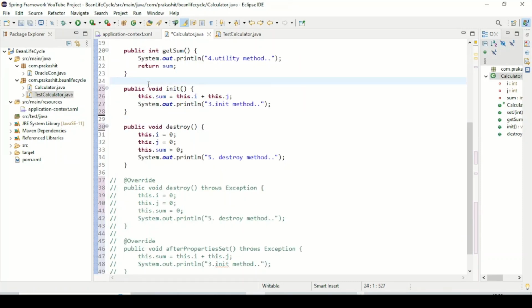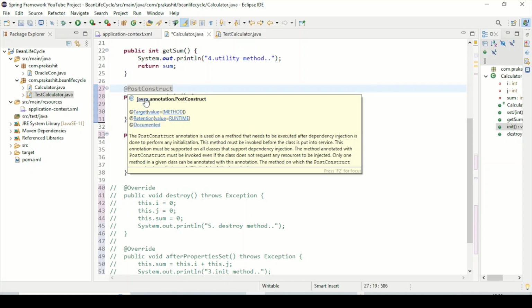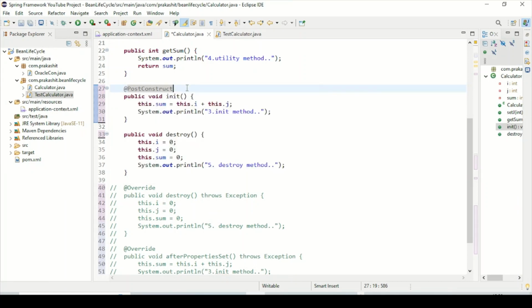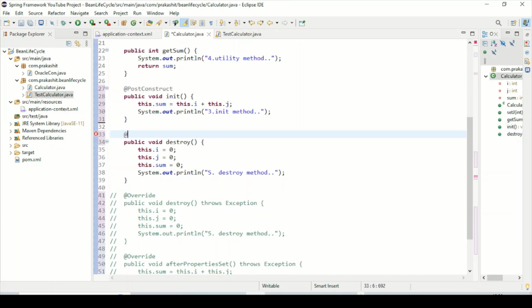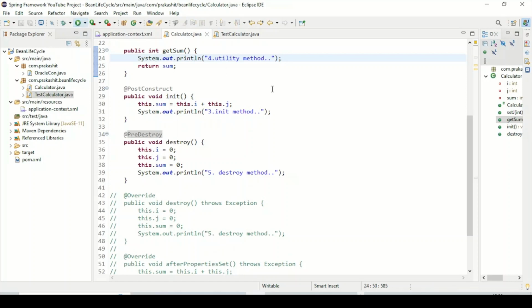We are going to annotate them. The init method is the post construction activities, so the annotation is PostConstruct, which is inside the javax.annotation package. And the destroy method we annotate with PreDestroy. These are the two things you need to annotate, and nothing else you need to do. Now let's run this.